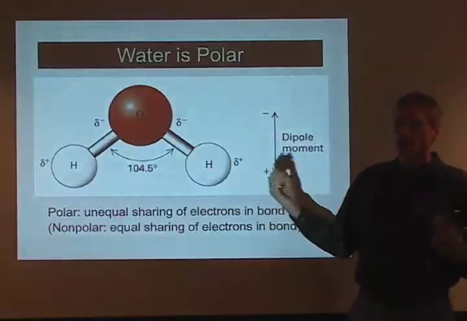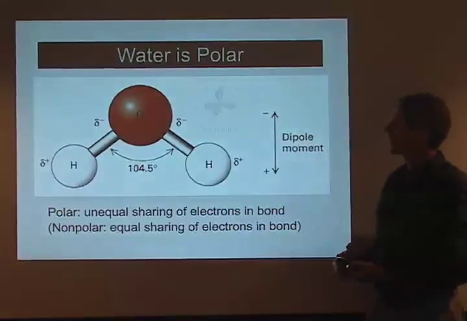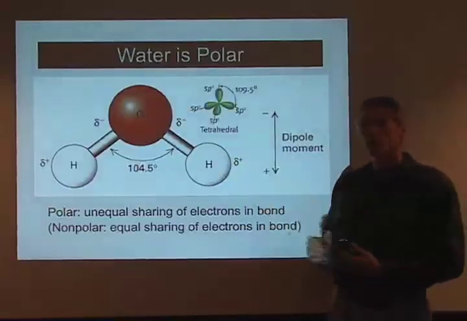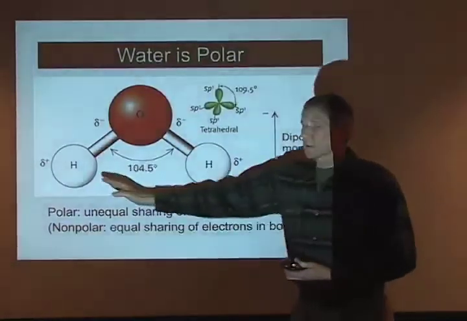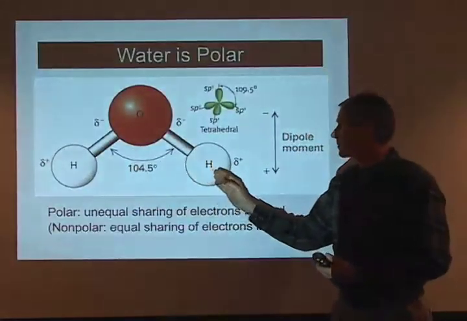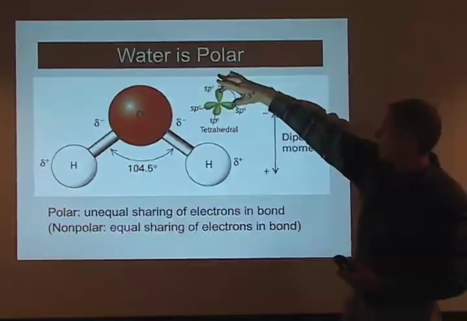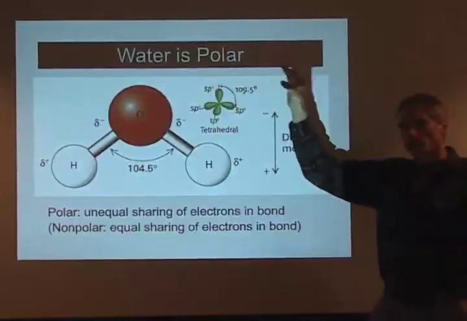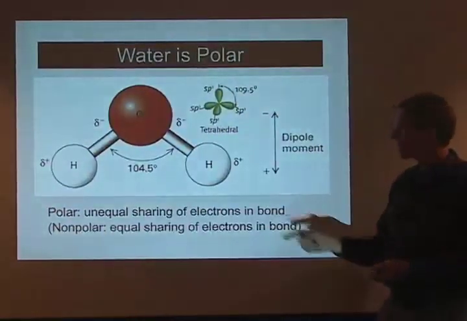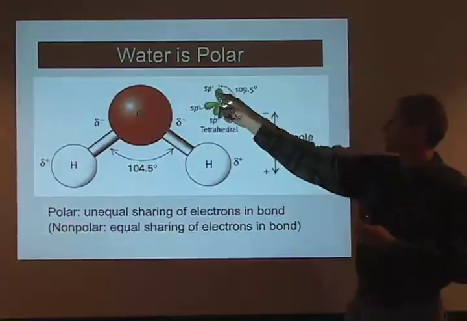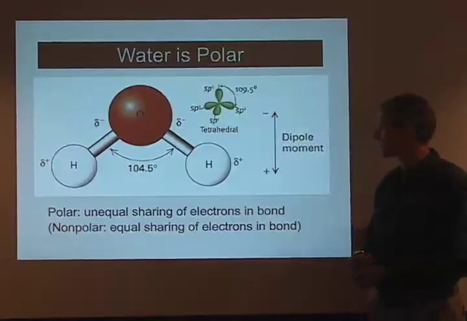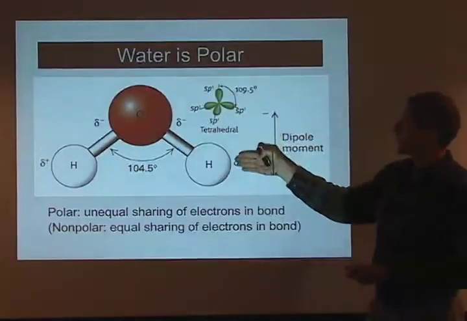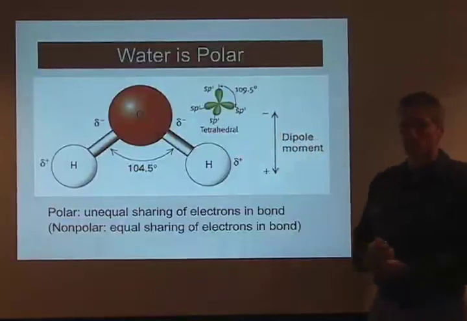That's why water ionizes. You should remember that this structure is actually a tetrahedral sp3 hybrid orbital, and that two of these orbitals are occupied by hydrogen, but two are occupied by lone pairs of electrons. So it's a little tetrahedral with lone pairs of electrons sticking out from the oxygen. Because there's an asymmetric distribution of charge, that's called a dipole moment.